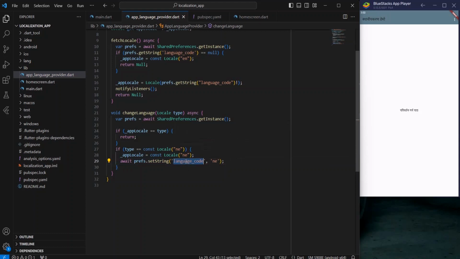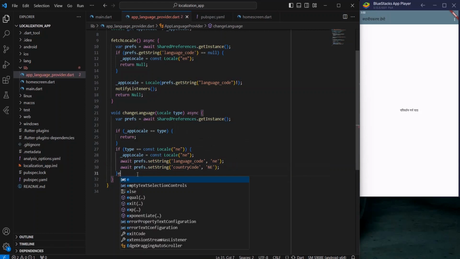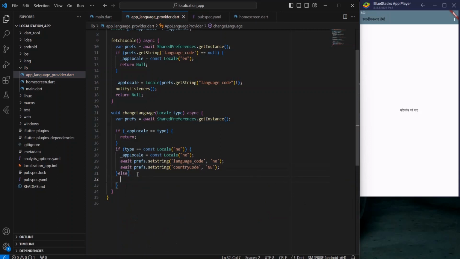And also I'm gonna duplicate it, and then country code should be NP. If it is English, I'm gonna copy paste it here, and then I'm gonna change this to en, and this should be US.